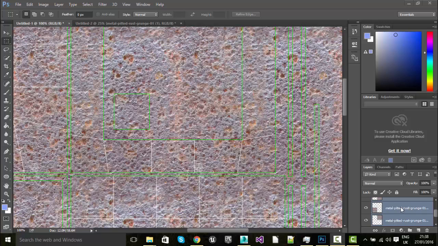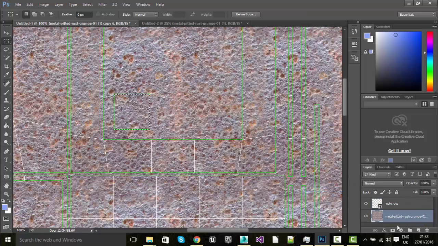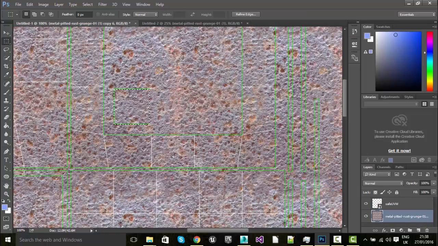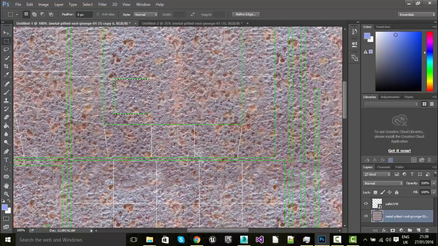So you're going to select all those 4 corner ones now that are going to show up like this. You can see it's just the 1 corner, 2 corners, 3 corners and 4 corners, and you can select them all by holding down control, and then we're going to right click and I'm just going to merge all those layers into one. So now you can see that our texture is 1 layer rather than 2, and then we got these safe UVWs as a separate layer because we're going to turn them off before we actually export this properly.